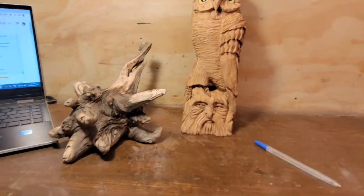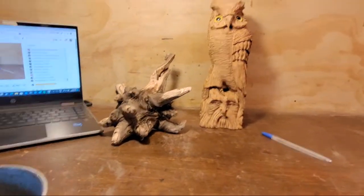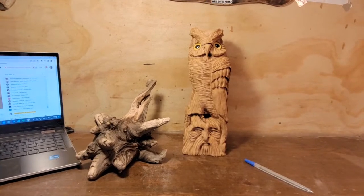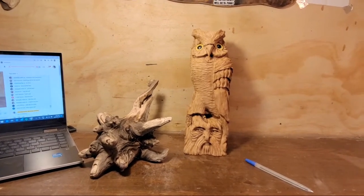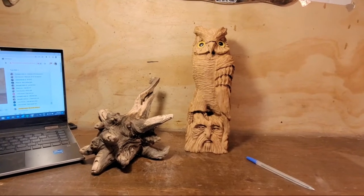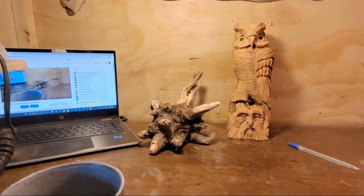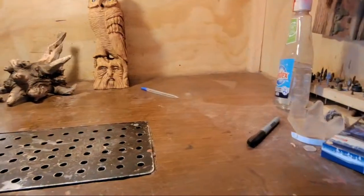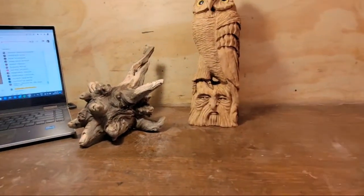Let's do the water test on this right now too. Well, I carved this in like 4 or 5 or 6 hours in one day. That's a lot of carving for a Dremel all the way around. Maybe that's why I don't carve full 360. Where's my water bottle? Maybe that's why I don't carve 360 pieces with my Dremel, because it's just too much work.